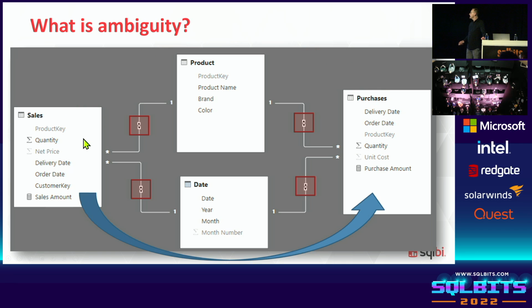But there's another path that goes through date. So I'm filtering the purchases that happen in the same days where the sales happen. And that's another possible answer to the filter being moved. Or I could use both filters. So if I place a filter on sales, the filter goes through product and through date, and I see only the purchases of the same product that were made on the specific dates where the sale happened. There are at least three possible ways of moving the filter. That is an ambiguous model, and Power BI does not let you create ambiguous models, because an ambiguous model would be impossible to query. You run a query and you have no idea how the numbers are being computed.